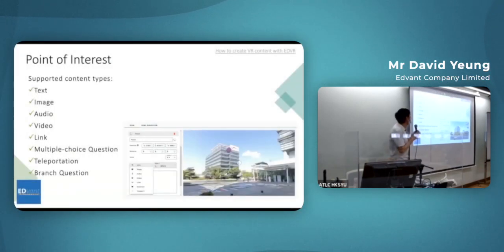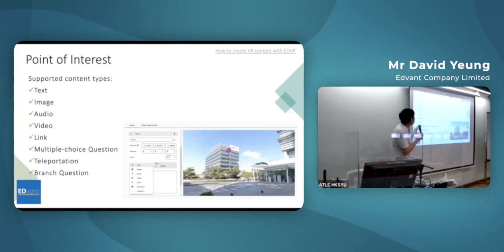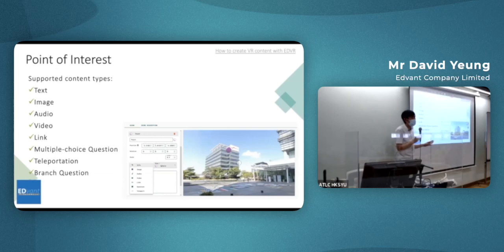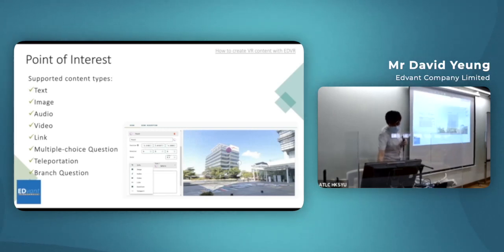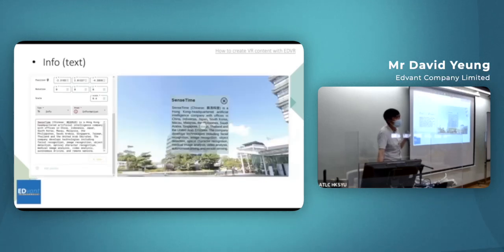Let's see whether the loading is done. After uploading the image, we can add points of interest, which are the basis of interaction in EDVR. Currently, we support 8 types of points of interest: text, image, audio, video, link, multiple choice, teleport, and branch.